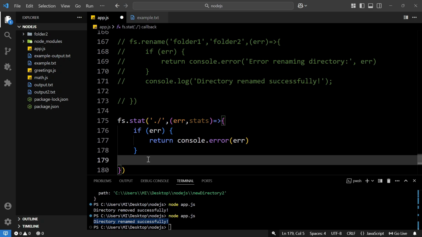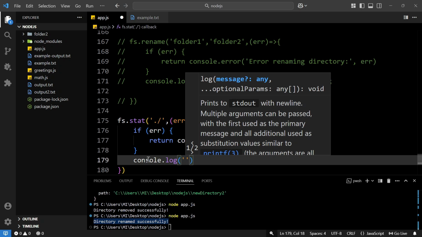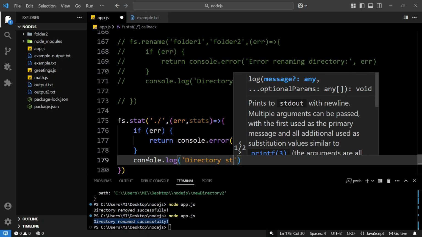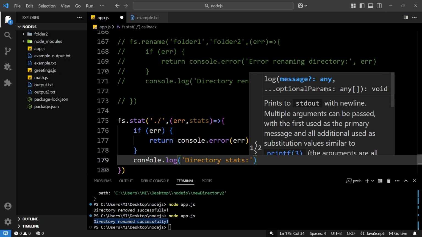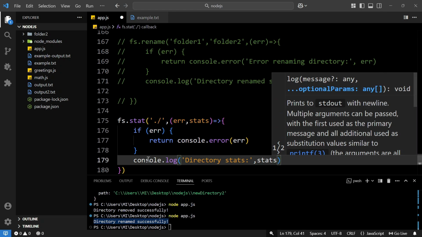So we will print that stats. So let's add console.log and we will add the message, that is directory stats, and here we will add the comma and provide this stats that we are getting from the parameter, as you can see here.